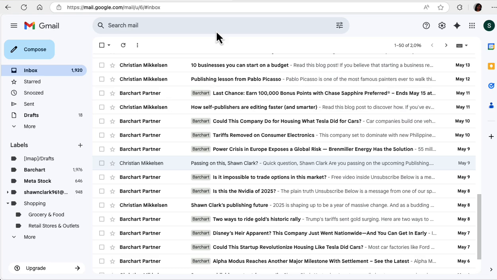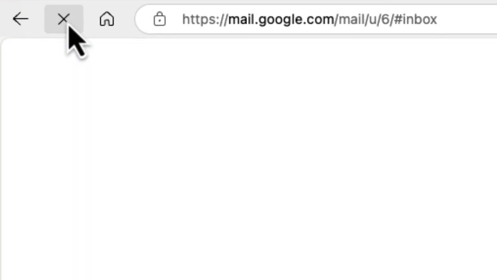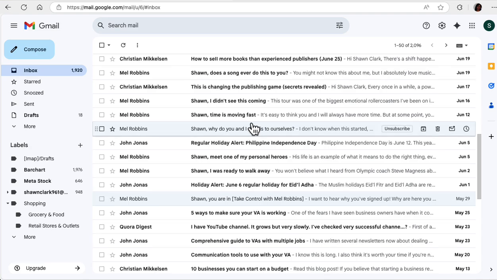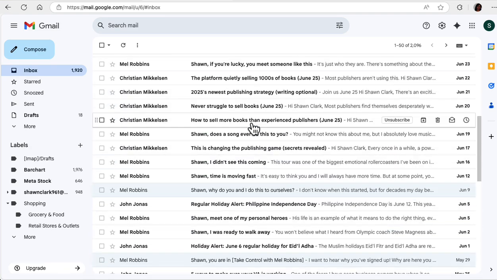is I'm going to refresh my screen by clicking up here on the refresh icon in the top left hand side of the screen. Okay, that's what we did. Okay, that's good. So now, after I did a refresh by clicking on that refresh button, now we're in the inbox, and you're going to notice that they're all gone. So there we are. So you have to actually refresh your screen.